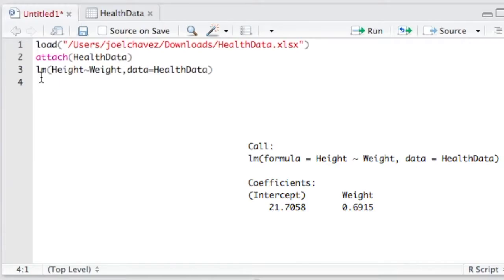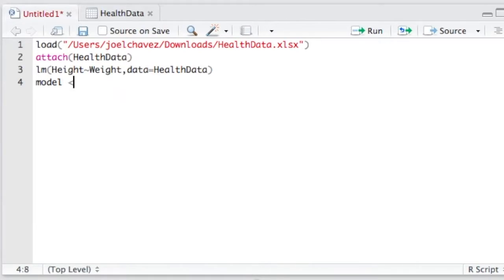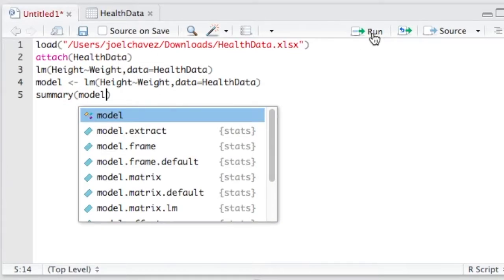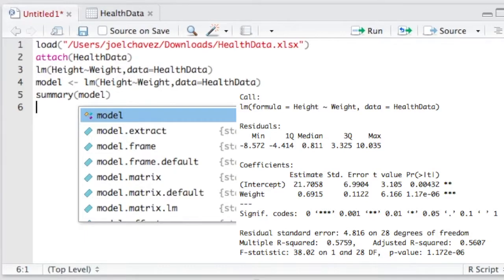The next step is to attach the linear model into one variable. You can name the variable anything, but for this example, it will be named model. You'll want to copy and paste the previous line of code behind the arrow. Once you hit run, you can call up this entire linear model by just using the word model. If you are looking for a more detailed summary of the linear model, you can use the summary function, which gives you the standard deviation, median of the data, p-value, t-value, etc.